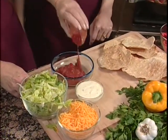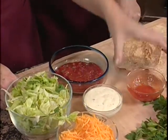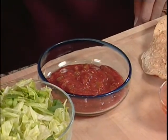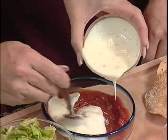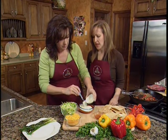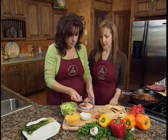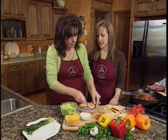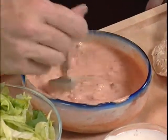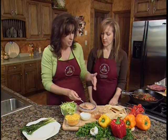Now we're going to build our tostadas, starting with the sauce. Just a prepared salsa — about a quarter cup, or you can use fresh salsa. Then we add a quarter cup of a low-fat salad dressing — this one is ranch, a light dressing. One tip: if you don't like the flavor of light dressing, buy regular ranch dressing, pour out about a third of the bottle, and put water in there and mix it up — it's wonderful and lower in fat. Now we've added a little bit of ranch and a lot of our salsa, making a really nice little flavor.